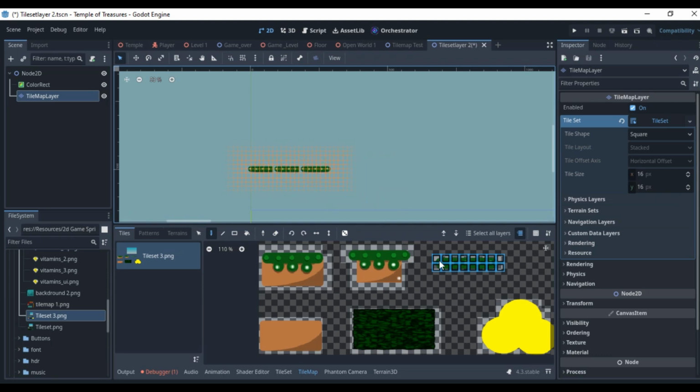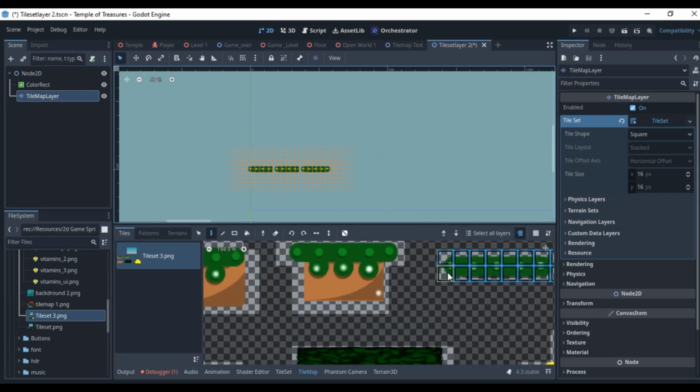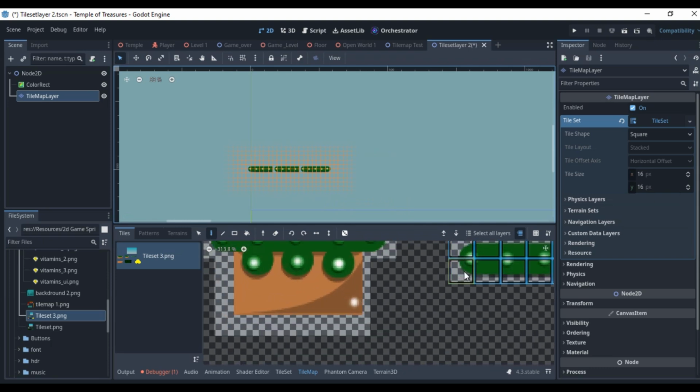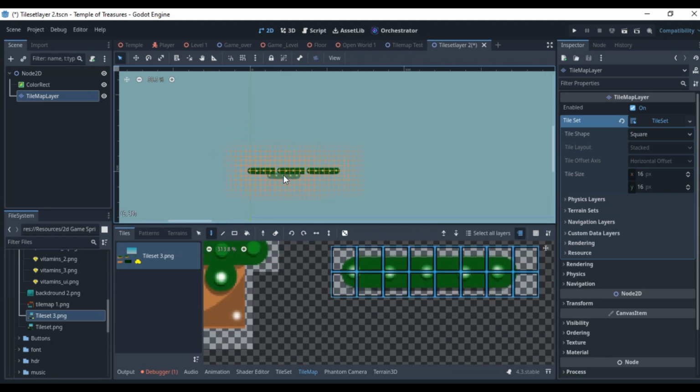So if you have any space in between this place, if you look at this place, this was not properly designed because it's curved, so it's going to give you this kind of error. But we're going to leave that. You can correct that from your Inkscape when you're designing. Make sure it's actually tile level, so it has to be squared. But this is just my own design that I'm using here, so I'm just going to go back and be giving space so that I will have something like this. So if you want to have a space where you can jump over, you can just give a space.